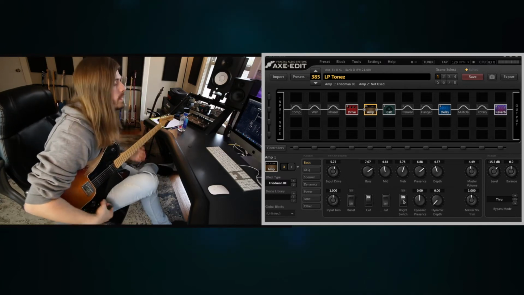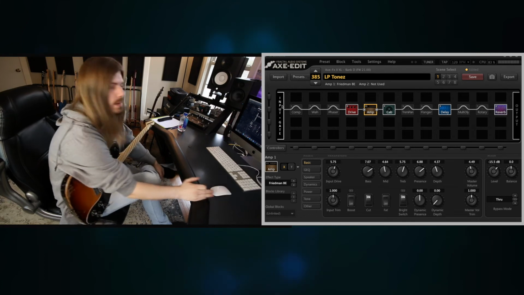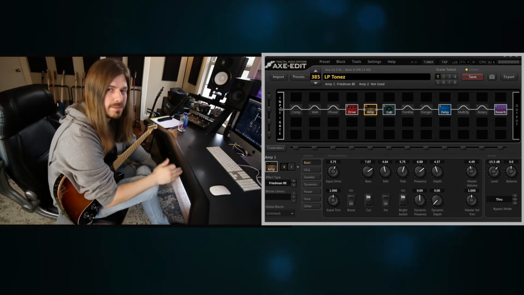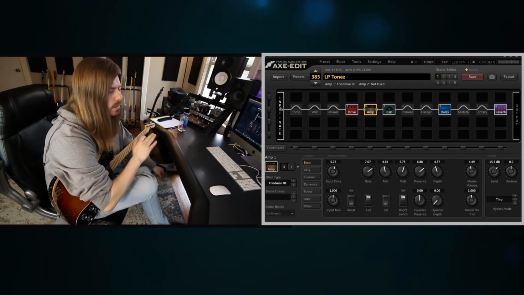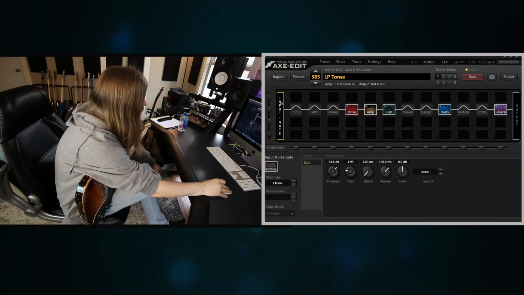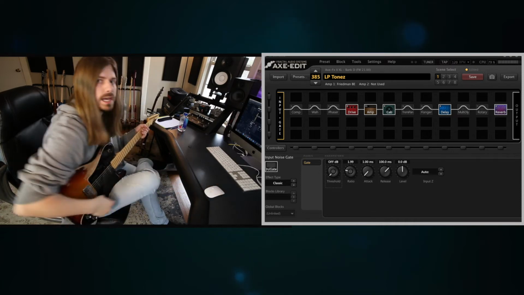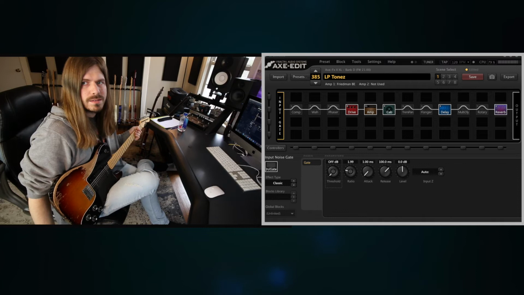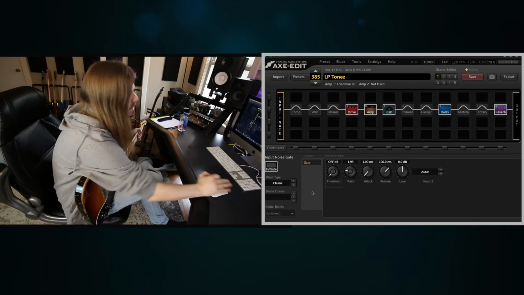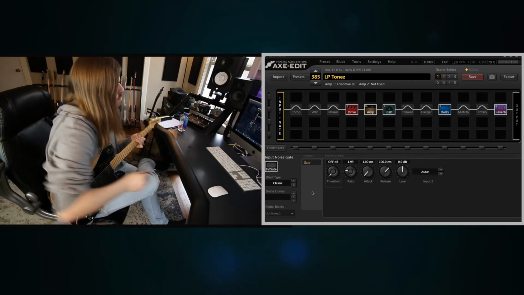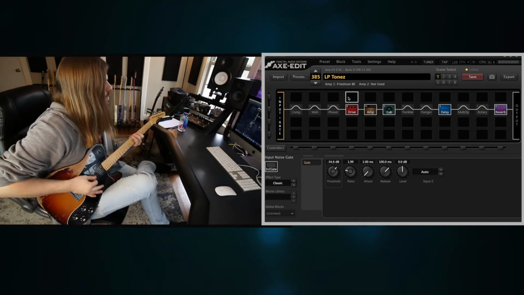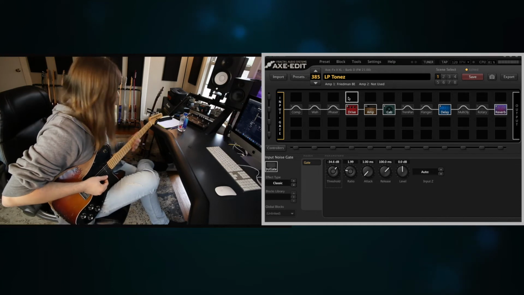One thing I should add real quick, I'm always complaining about P90s, how noisy they are. I have a noise gate on it. I truly believe that the Axe has one of the best gates I've ever heard in my life, and I wish they'd come out with it in a pedal. Here it is with the gate turned off. Listen how loud this is. It's ridiculous. And it doesn't really kill the tone. You can see how much I have to crank on this gate, and to me, it doesn't affect the tone at all.